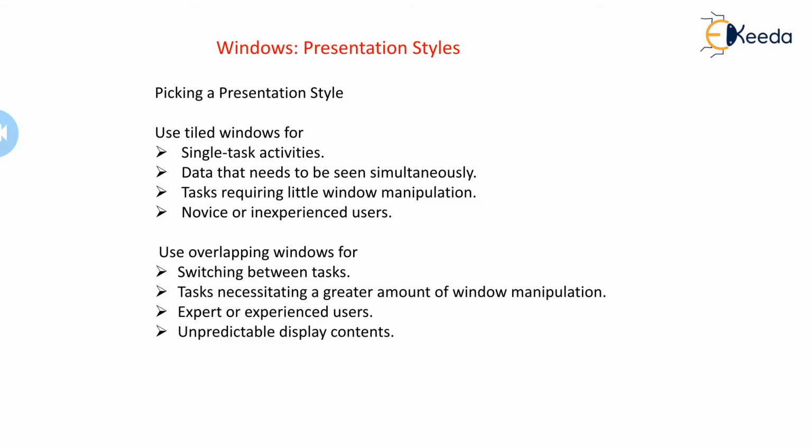Then you have overlapping windows. Overlapping windows seem to be better for situations where switching between windows is necessary and where we need multiple pieces of information. A research study concluded that tasks requiring much window manipulation could be performed faster with overlapping windows. But for a new user, a beginner, tasks requiring much window manipulation were carried out slower.